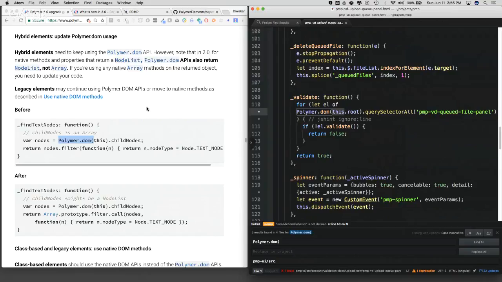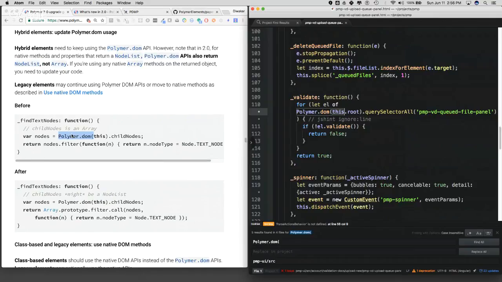They're saying I can't do something like this. Is that what they're saying? So this returns a node list, is what they're saying. So let's see. Nodes.filter function.